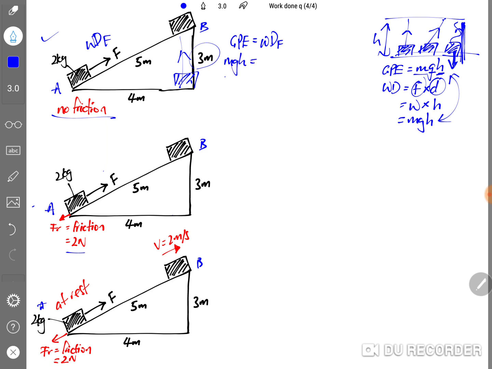And the work done by the pulling force will be the unknown force times the distance. So it's given that the mass of the block is 2 kg times 10 times the vertical height which is 3, equals to the unknown force times distance. Now, this distance has to be in the direction of the force, in other words, parallel to the force, so I'll be using 5 instead of 3. So if you solve this, F will be 12N. So basically you only need 12N to bring the box up from A to B if there's no friction.